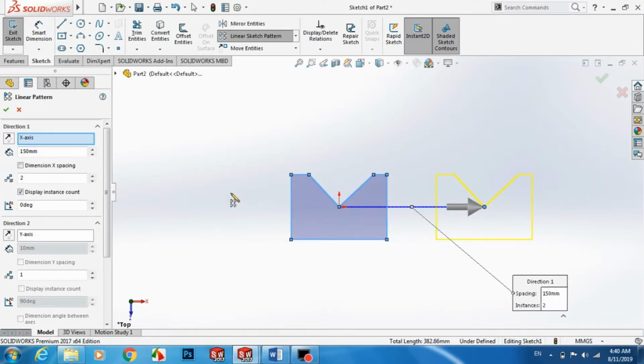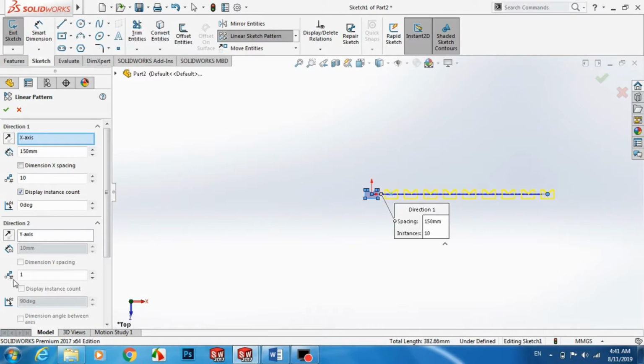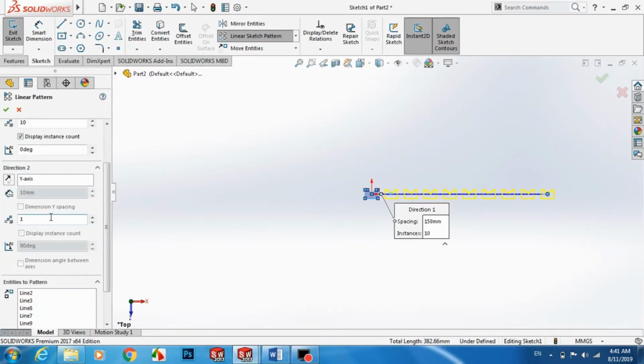Okay, from this point to this point, space, the number, for example 10. Here the row, okay, and the column 10.